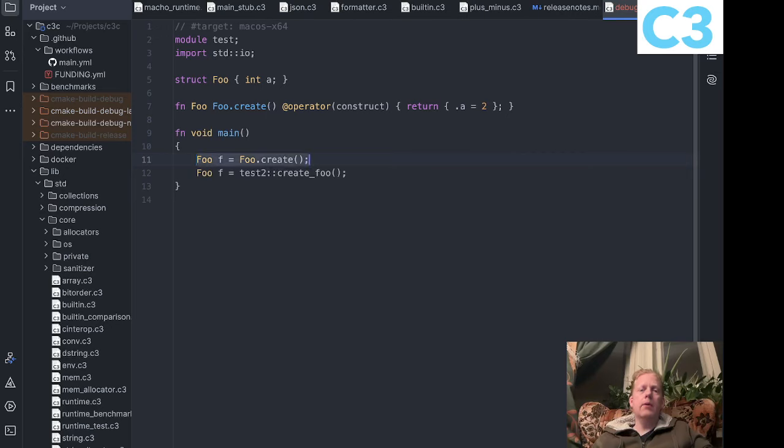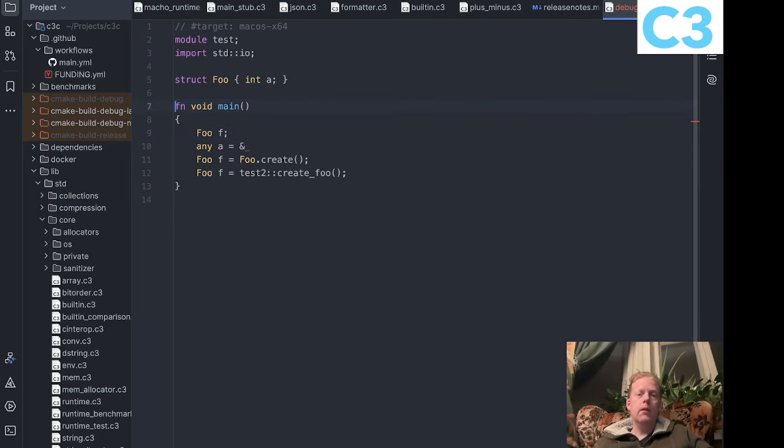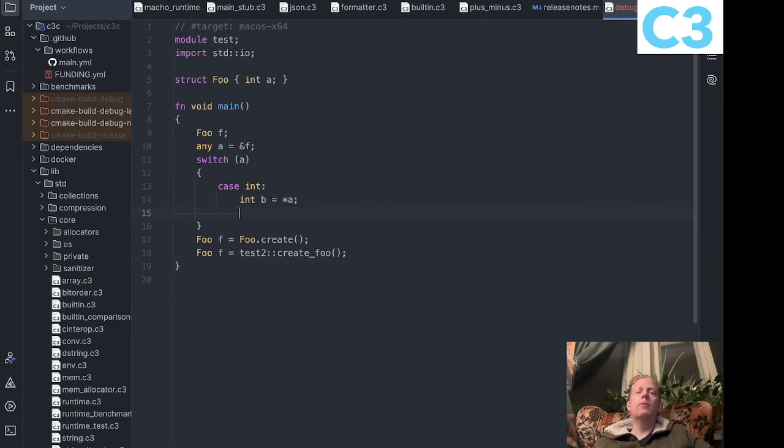There's also the removal of the any switch, which was a feature probably no one knew about, which is if you have an any, I can put something in there. Let me have a foo, for example. Again, we have the foo. We can remove this thing, the construct, and then I place that one in an any. I have to take the address, right? And then somewhere else, like imagine this is somewhere else, I could do switch. And then I could do case, if it's an int, then do something. And here we can basically say B equals A. And that would be fine.